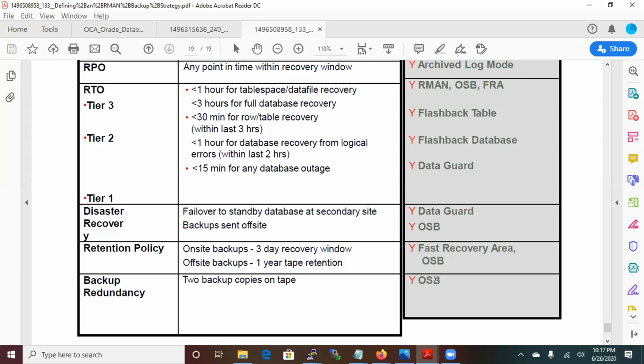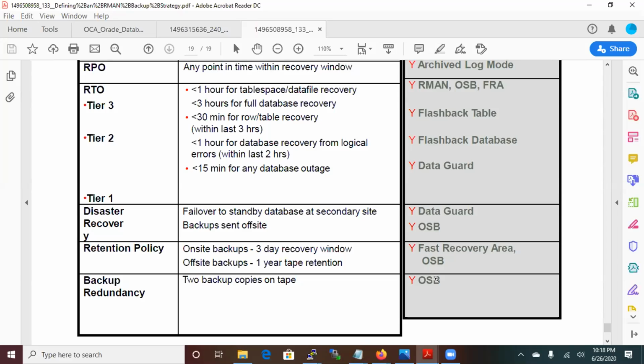Okay, and I have another question. If you can just quickly circle back on question 38: why do you use transportable tablespaces to migrate data instead of regular Data Pump? We talked about that.